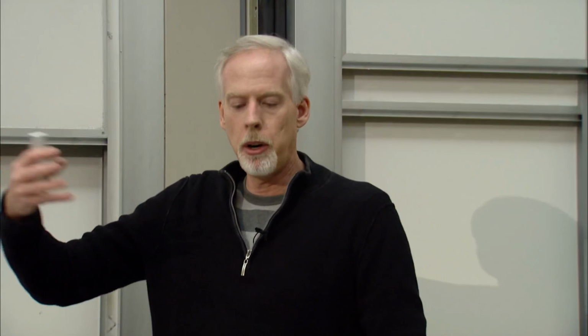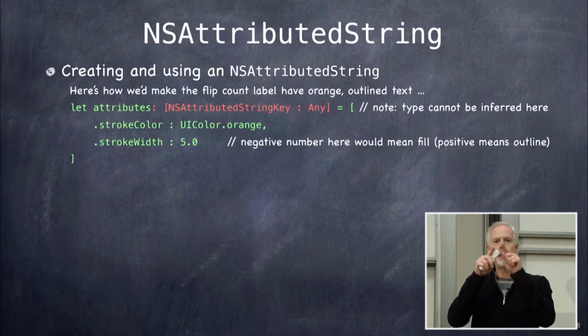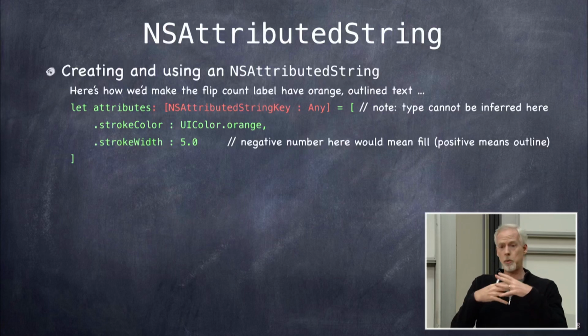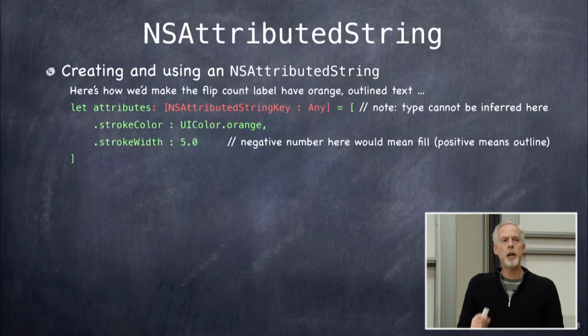All right, so now that I've declared the type to be a dictionary with NSAttributedString keys and Any as the value, then I can make my dictionary. And so stroke color is obviously the color that it strokes the outside of the text. There's also foreground color, which is the color it puts the inside of the text, the fill color. There's also background color, which is like if you had a highlighter, that's the background of it. There's also stroke width. Stroke width, if it's a positive number, it outlines. If it's a negative number, the character is solid. You'll see that. We're going to do a demo of that.